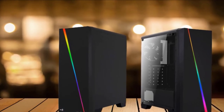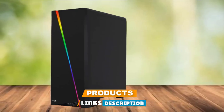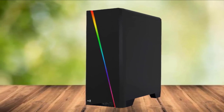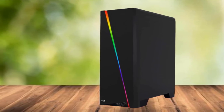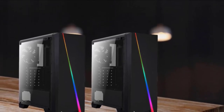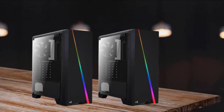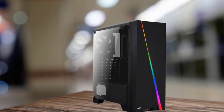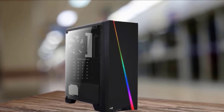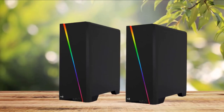Full acrylic side window RGB-ready mid-tower case. Elegant LED with 13 lighting modes on the front panel, 6 RGB flow lighting modes, and 7 solid color modes. Supports liquid cooling with a 200mm radiator in the front panel. Supports air cooling with a 100mm fan on top to enhance cooling performance. Supports high-end graphics cards up to 371mm. Supports VGA fan bracket design with 2x 100mm fans for superior VGA cooling performance. Also supports SD or micro SD memory card.